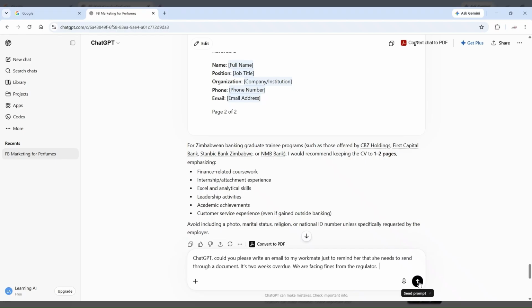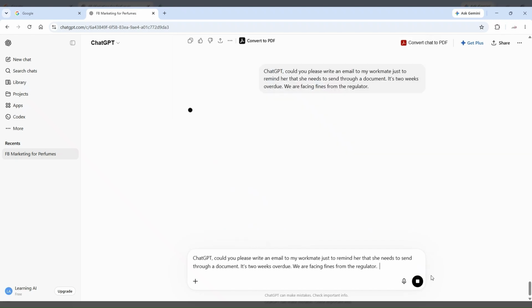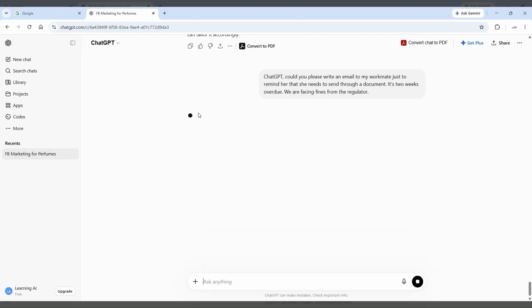So I'll just click on the send prompt icon and I'll allow ChatGPT to process that prompt for me. Okay, so this means that ChatGPT is processing that, and I'll expect a response soon from ChatGPT.